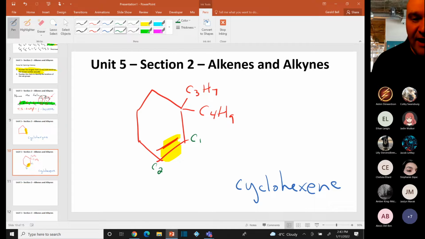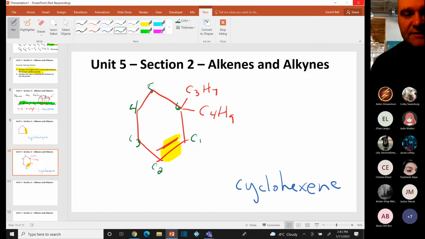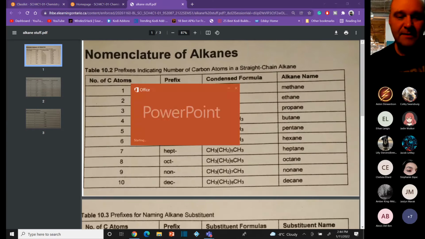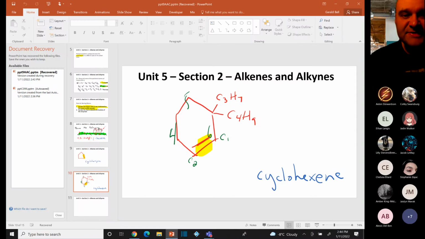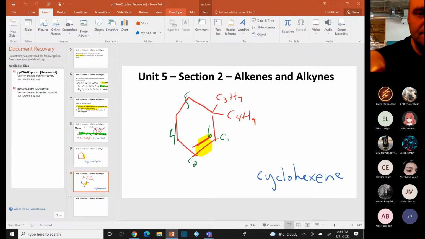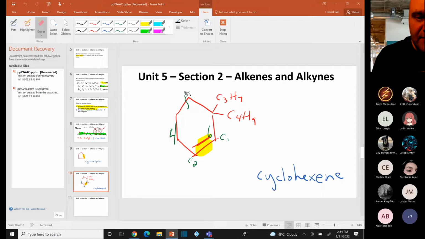It all depends here. I think this way that I'm going right now would give us a wrong answer, right? Because that would be 3, that would be the 4th, that would be the 5. We'd have 2 things on the 6th spot there. I think it makes much more sense if we just number it the original way I had it. And that way, uh-oh, it's going to crash on me, isn't it? I'm good, still there. I may have to erase, let's see. Yeah, okay, so this green numbers I put, they're not going to end up being right.